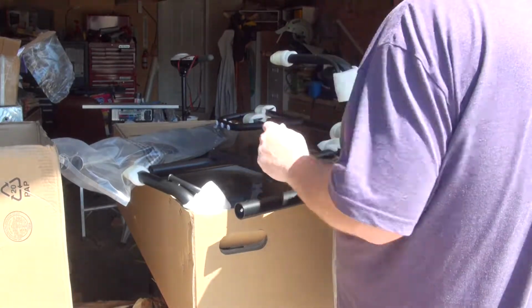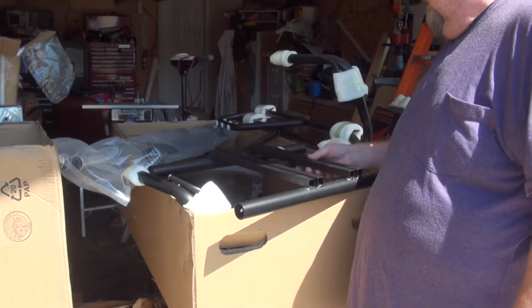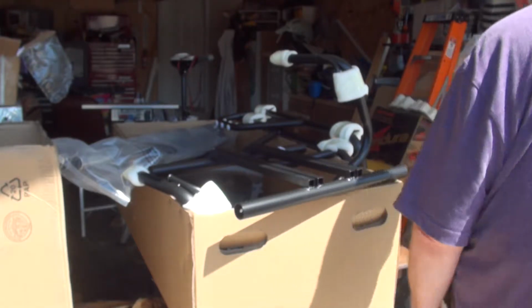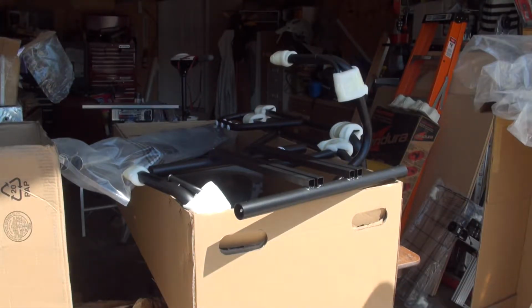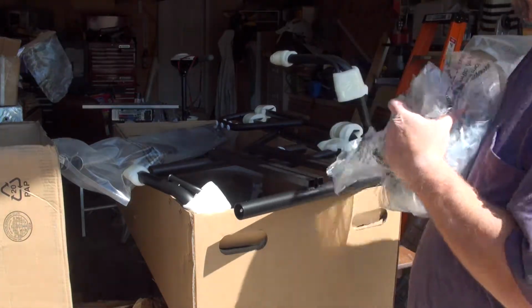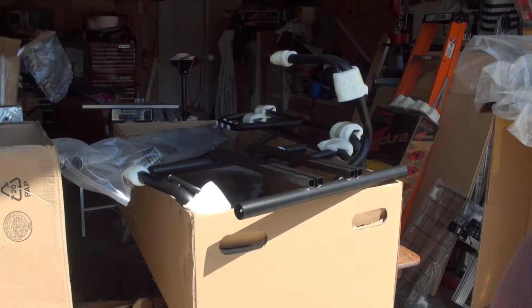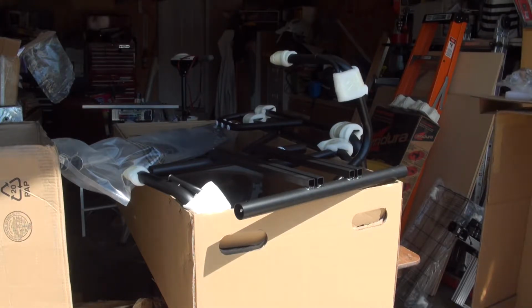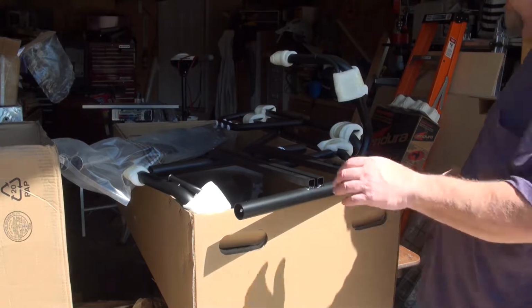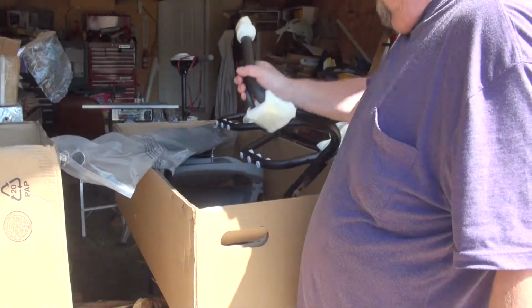I thought maybe this is where the seat would bolt onto, but there's no holes in here, so I guess I'll have to read the instructions. But it doesn't look terribly difficult. Other than playing around with the pontoons, I don't know if you have to insert them or not. Put these back in here.